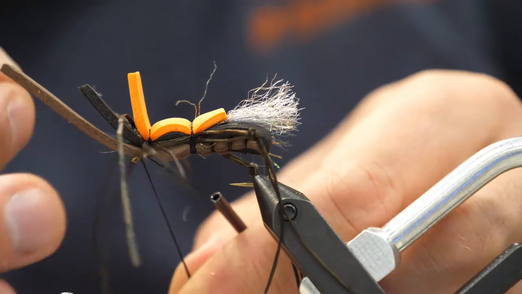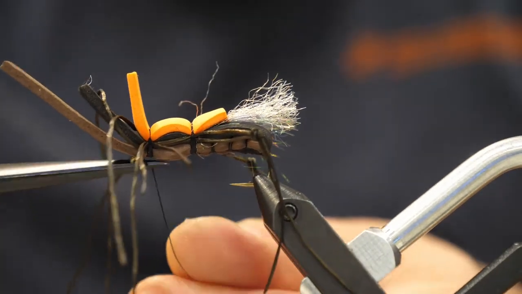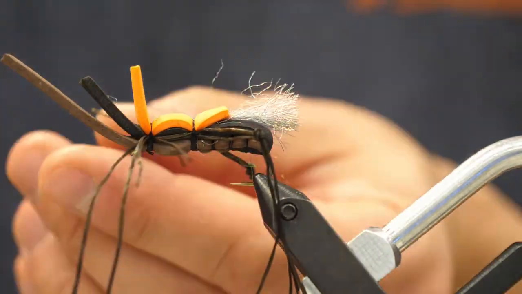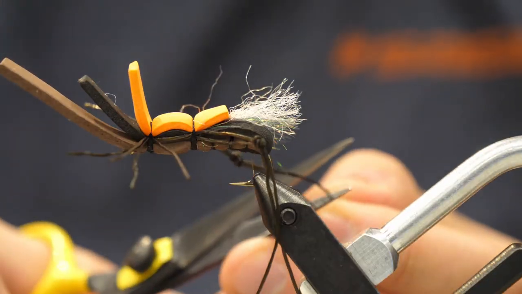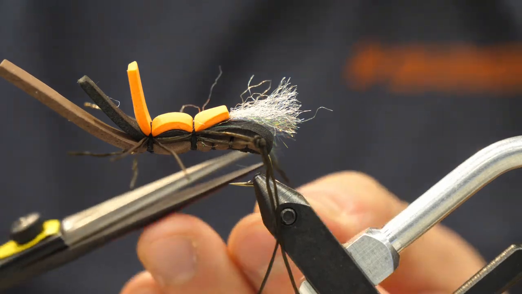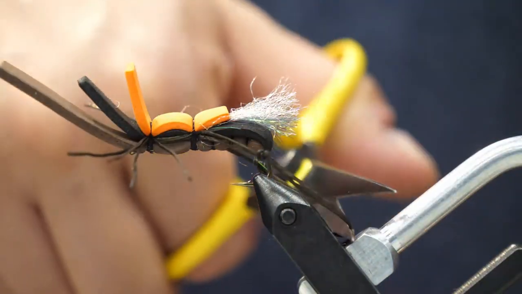Now at this point, we're going to finish trimming the thread. I'm going to clean up some of the rubber legs so that they're all a nice even length, and then when it comes to the back legs, I'm going to trim those off as well, and we have a double section of rubber. I'm going to clip one of those sections off, and this gives it a nice hopper kind of look.